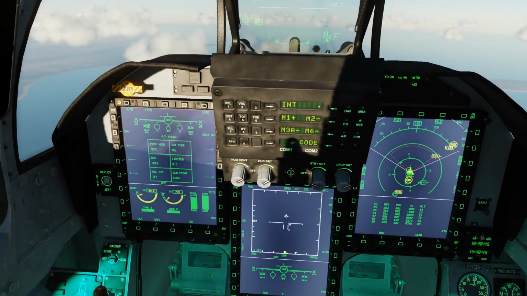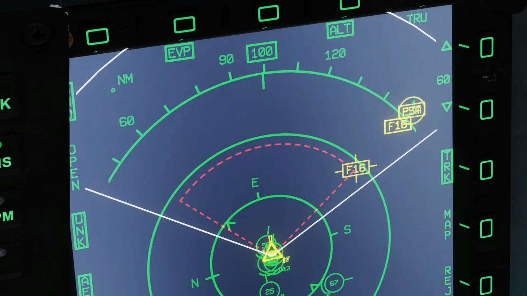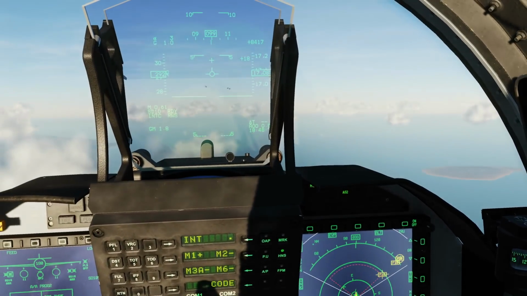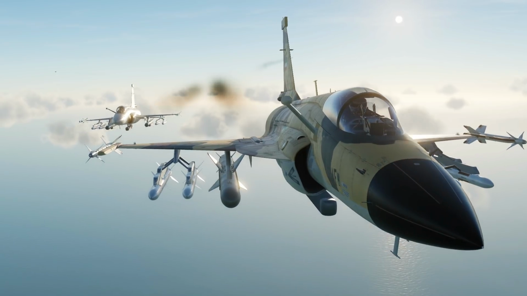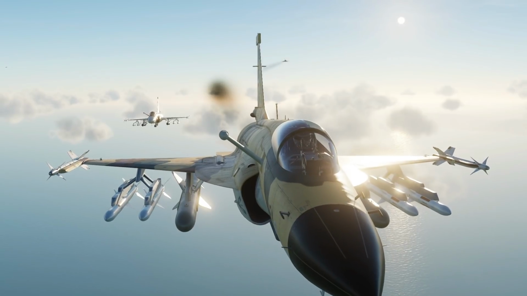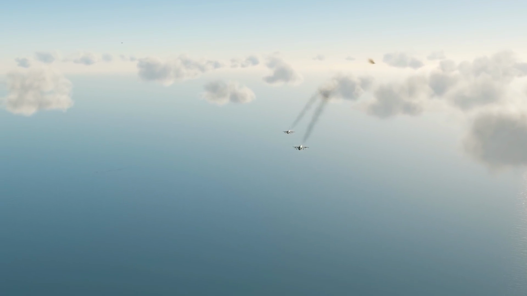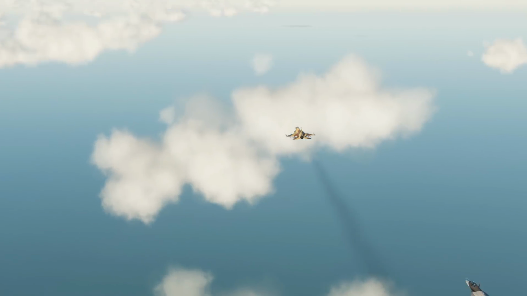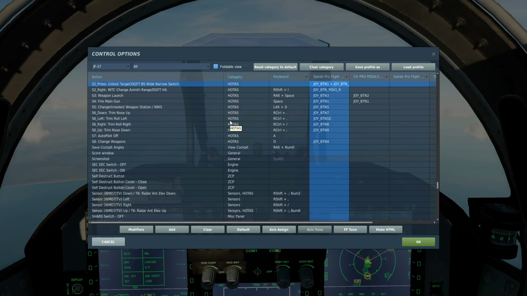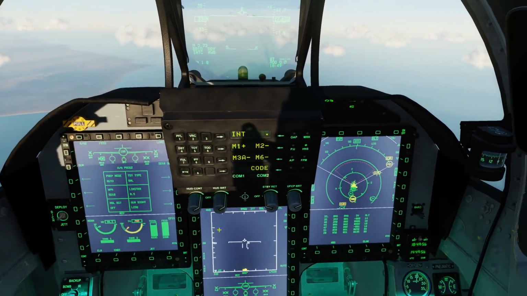So looking at data link, they're all coming out at 2 o'clock-ish, so the air-to-air guys probably want to peel off slightly to get in between them and the jets. Tell us when. And the ship.